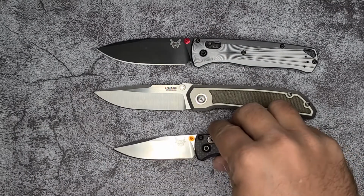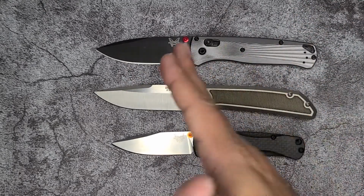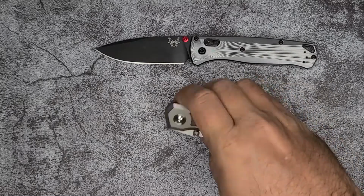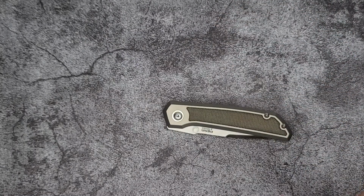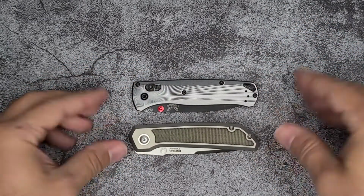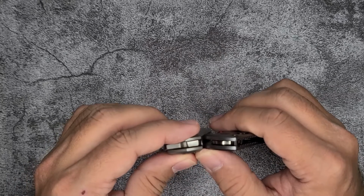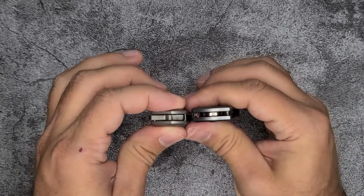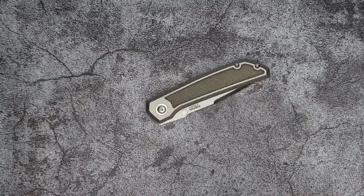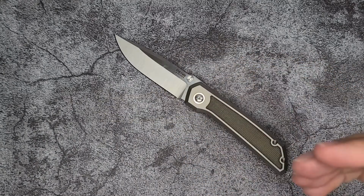That's the full size Bugout from Benchmade, and this is the Mini Bugout. As you can see, the lines, the proportions, are very similar to the full size Bugout. It's a little bit thicker than the Bugout. I'll show you here on the side a little bit. But as you can see, if you enjoy carrying a Bugout, this is gonna be very similar. The length of the carry, all of that is gonna be very similar. Now, as I'm saying, this is a little bit thicker, so that's your thickness comparison right there for the knives. So a very nicely sized knife, carries very well in the pocket.